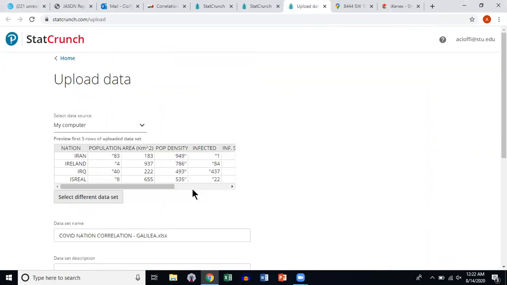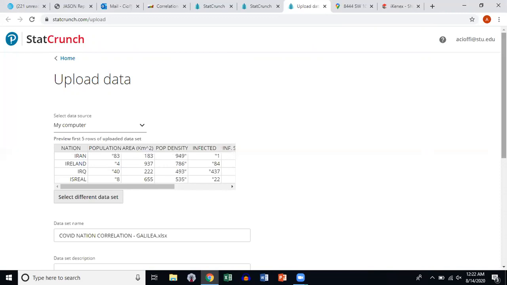It shows you this preview window first, where it has the first few cells on the upper left of the spreadsheet. Typically, it's fine. It's just for you to check to make sure that it looks correct.